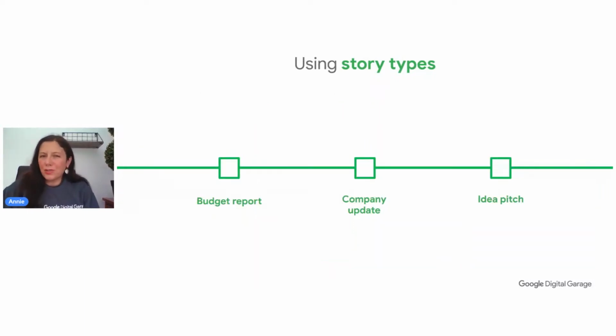So when we use the story types that we've just talked about, it can be for different reasons. And these are the 3 typical kinds of presentations we might come across most regularly when we're at work. The first is the finance report. So for a finance report, you might want to look at a story such as failure to success. So where we've learned that this product wasn't successful, we did our research and found that by adding these elements in, we can make it successful. There's many examples of where things have failed, and the lessons they've taught us can tell us where we go next in terms of our finance report and where we can grow for a better future.